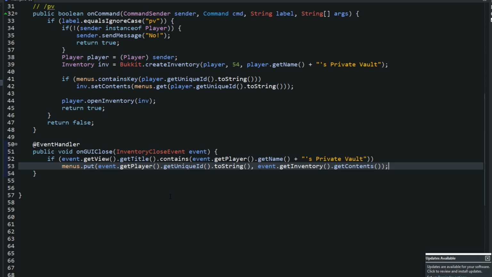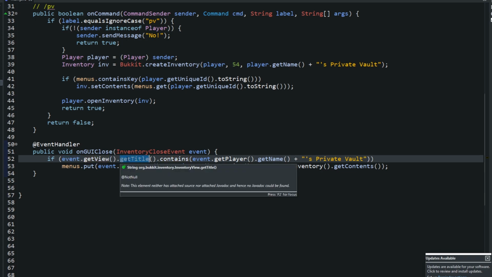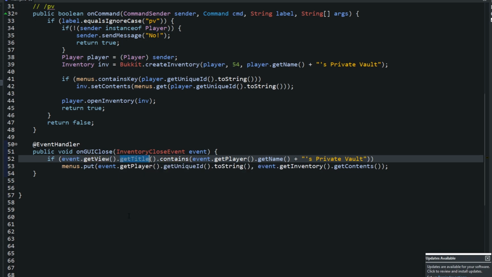Now, what I am doing here is, like I said, when the GUI is closing, the first thing I'm going to do is check if they are in our GUI. Now, if you're coding below 1.14, 1.13, this is a little new. You can probably get the name of it a bit easier. But if you're coding 1.15 plus, this is the way you get the name of the GUI. This is the new API way, event.getView().getTitle(). If you're in 1.8, I think you can just do get inventory, get title, something like that.